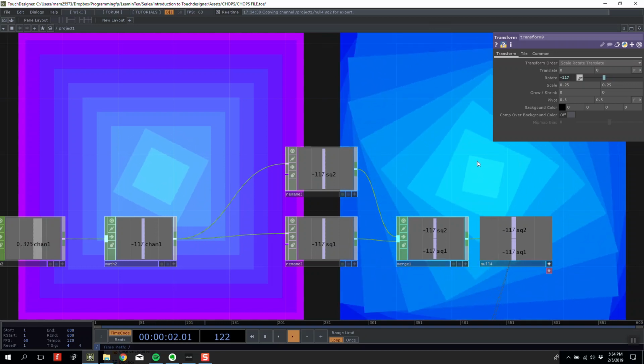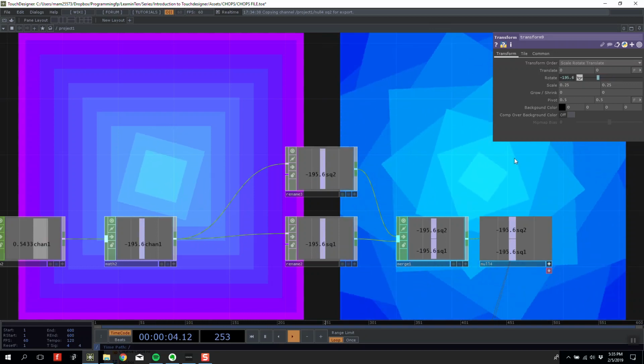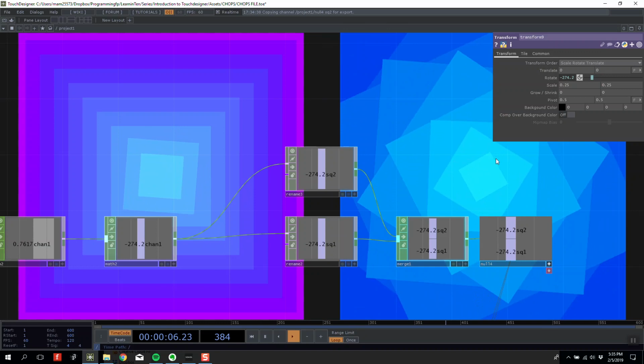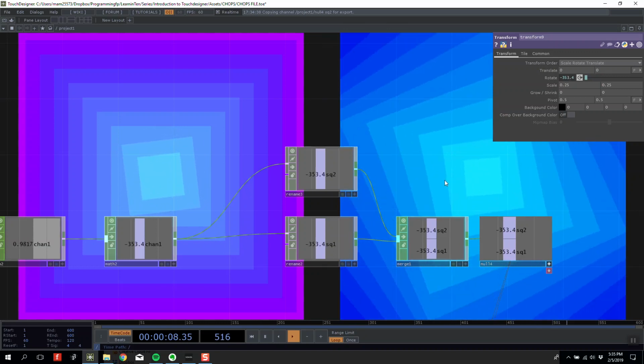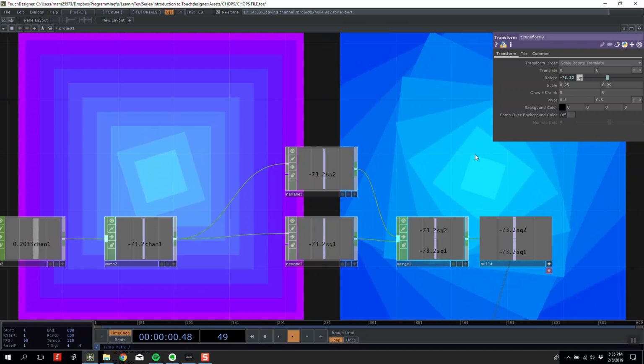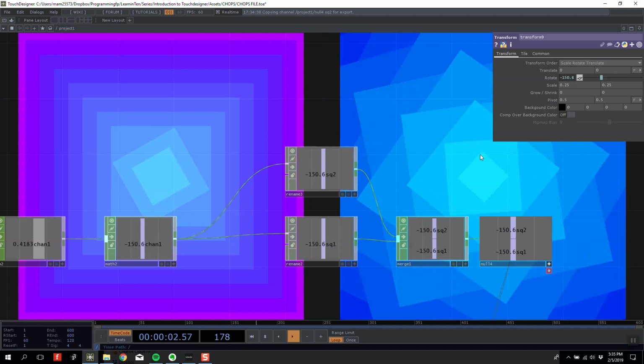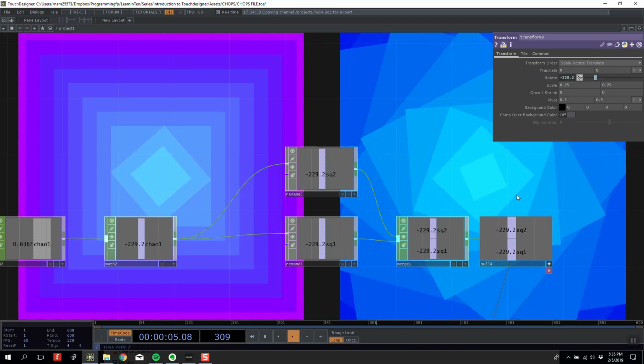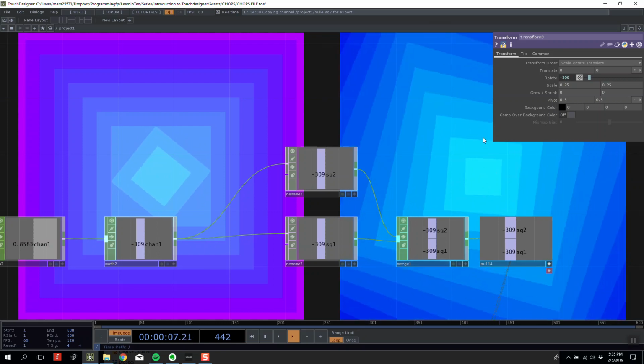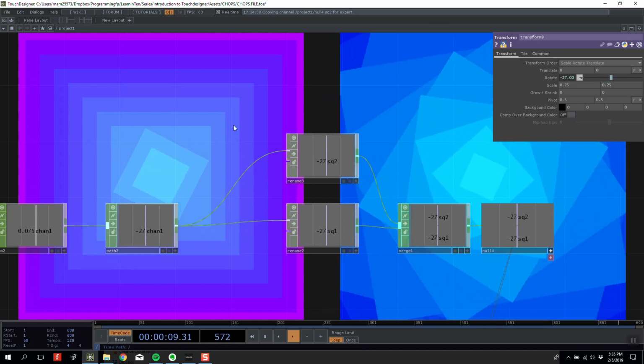And if we look at what's happening, it means that this outer square is rotating at almost twice the rate of our middle square. So if we count that as a default, this square is currently at 45, this is now at 90. When this square is at 90, our outside square is at 180.